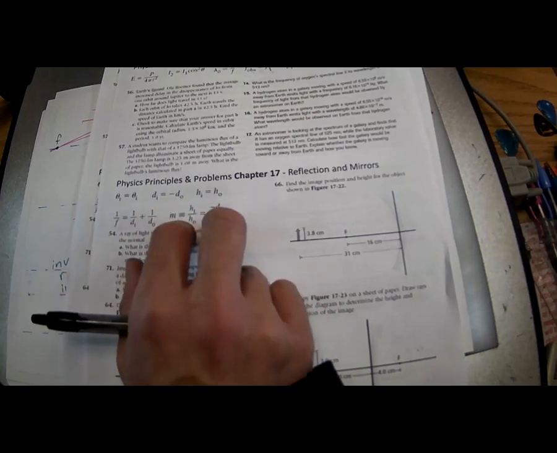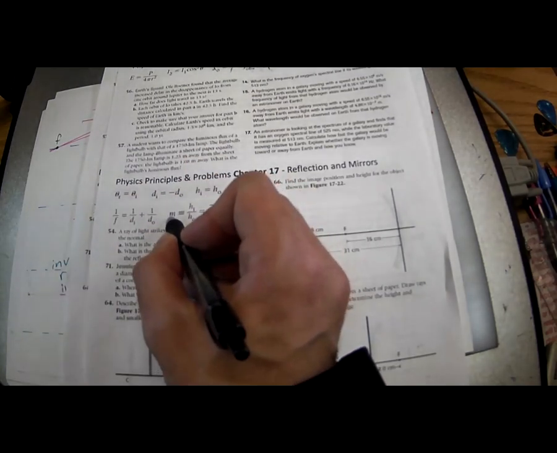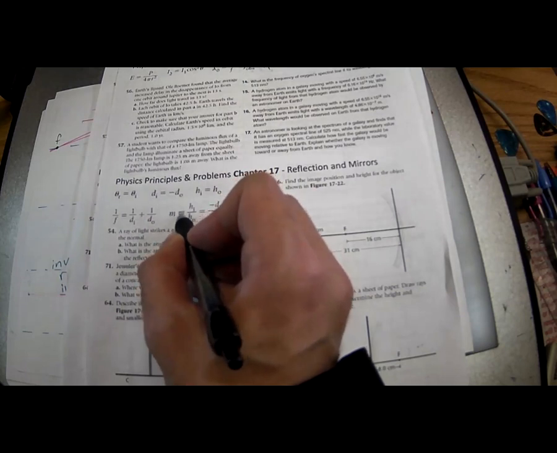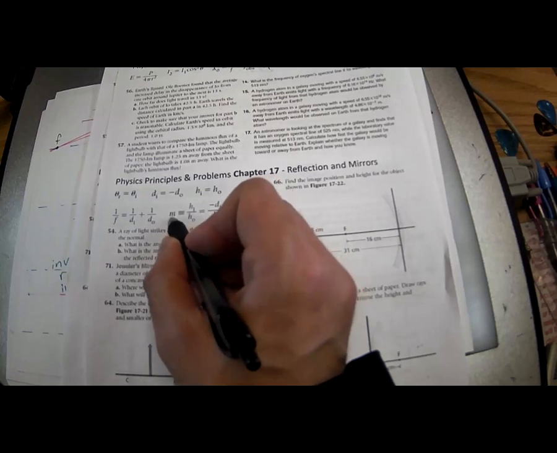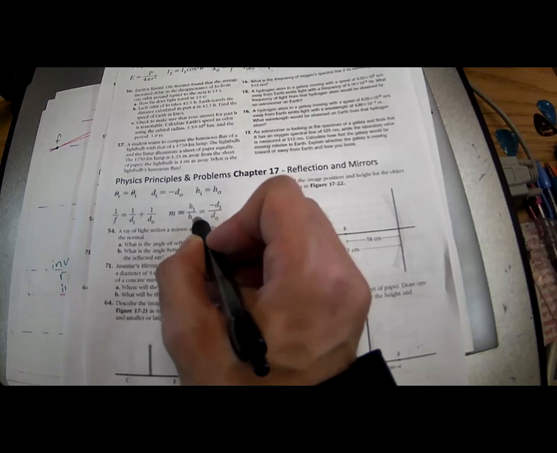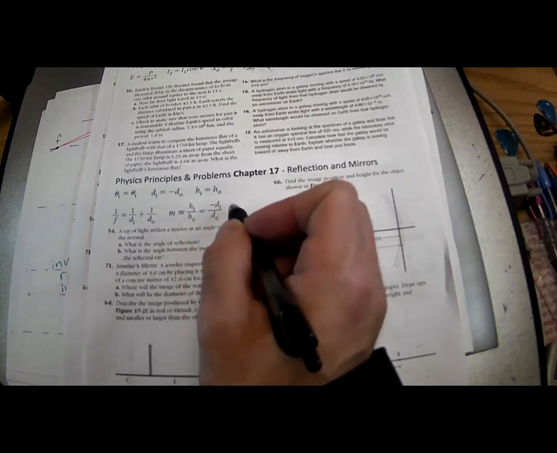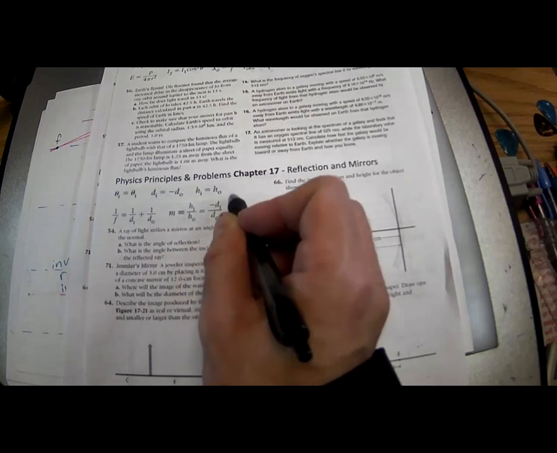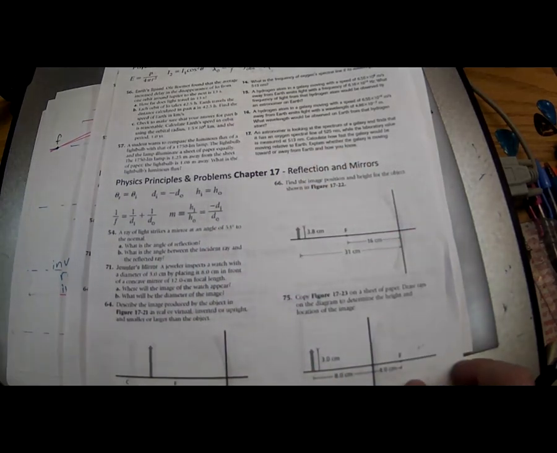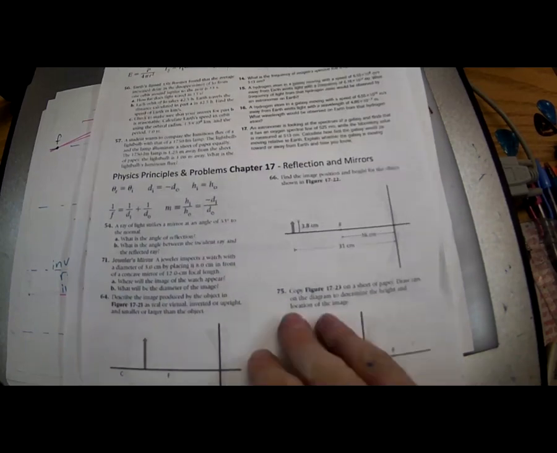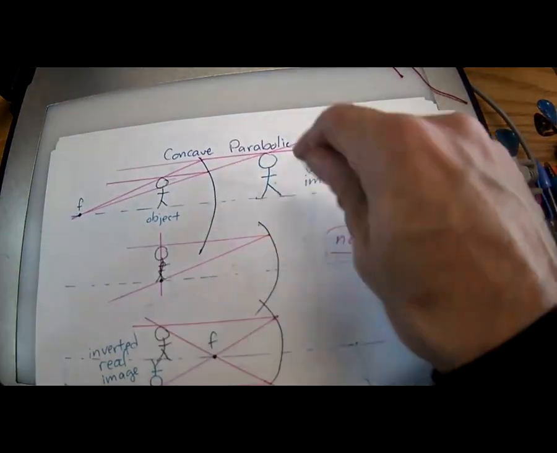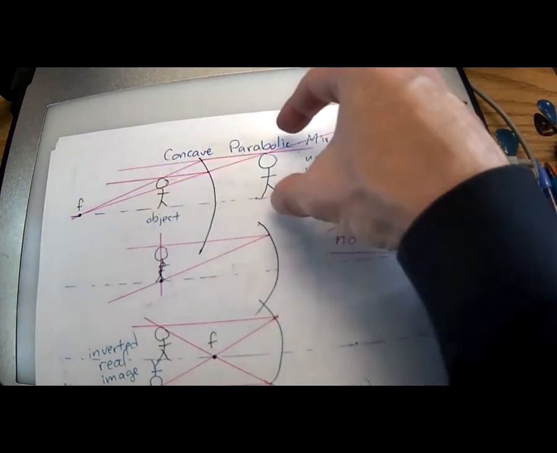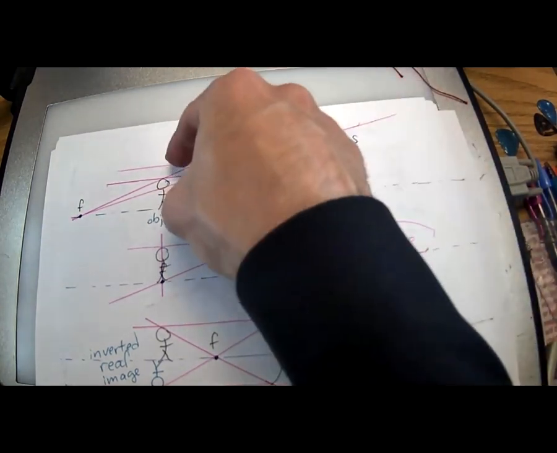And this last equation: M stands for magnification. See the triple line, which looks kind of like an equal sign but has 3 lines? That means "is defined as." Magnification is defined as height of the image compared to height of the object, which turns out to also be the ratio of distance image over distance object, if you take the absolute value. That's the basic trigonometry relationship. So what this is saying is how much something is magnified. You're passing around the cosmetic mirror right now. If you compare the height of this reflection to the height of the object, just take the ratio of those. That's what magnification would be. It's defined as that.